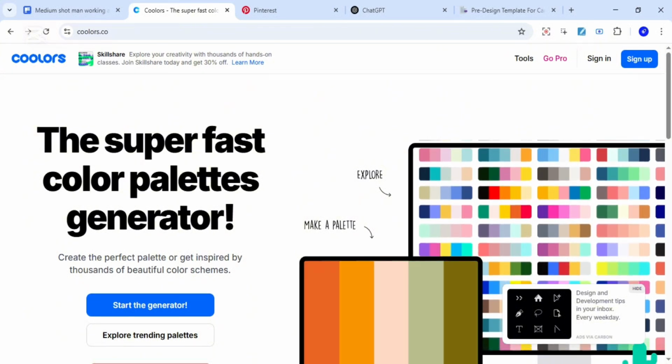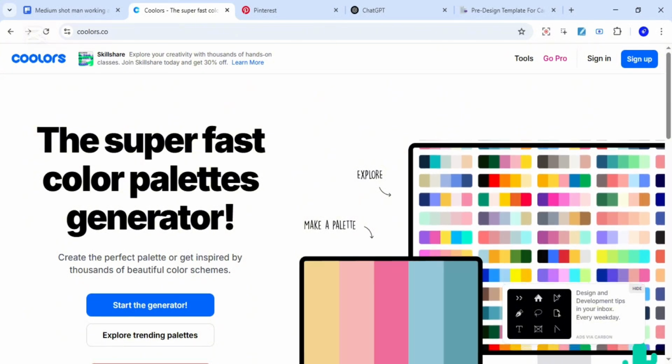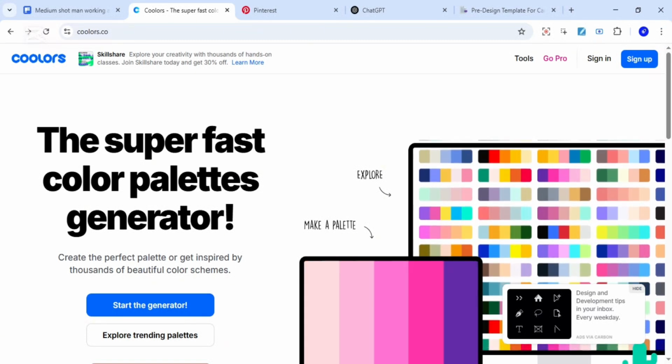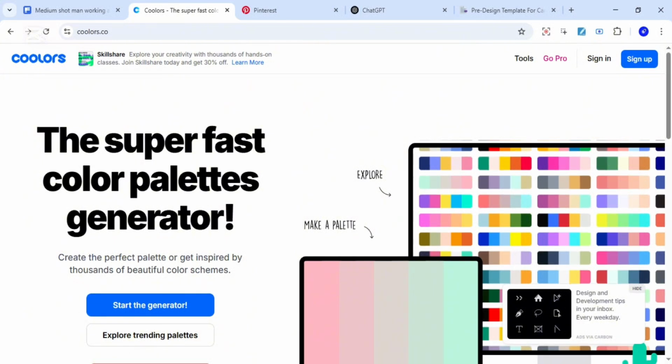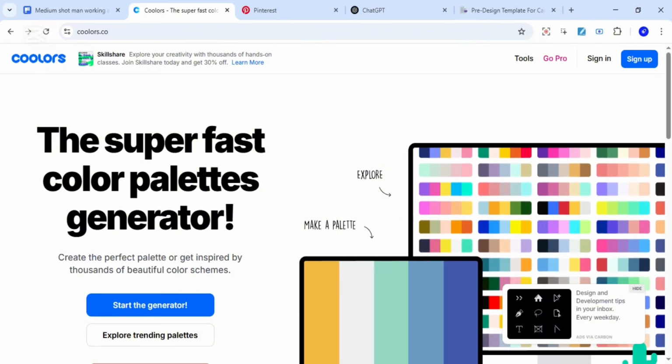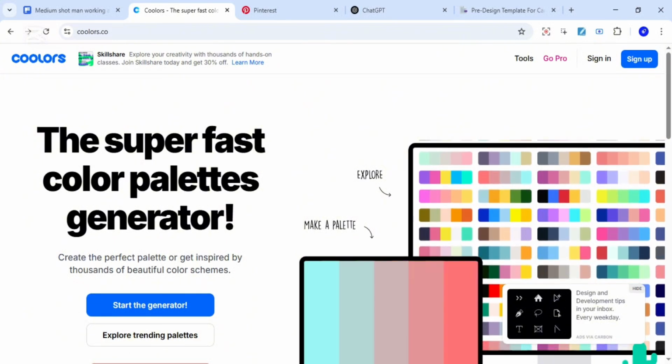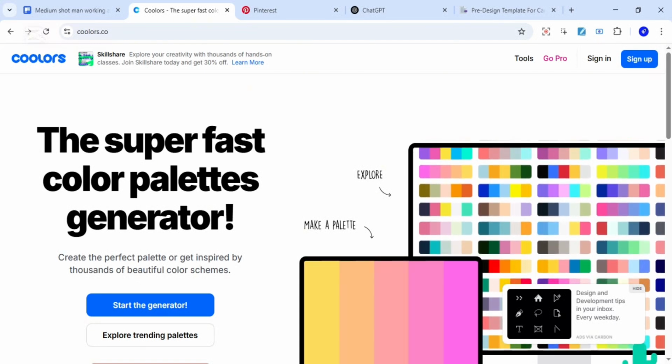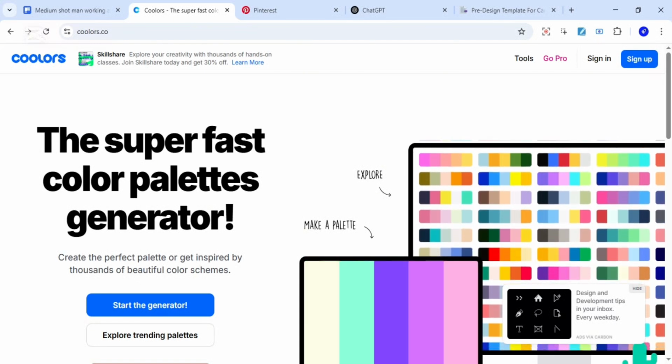So whatever color you're inputting or whatever color you're looking out for, you know that it works well for your brand. I would always emphasize, research should not be overlooked. It is one of the fundamentals of branding, right? So this is just a tool to help you get colors that work well together faster.